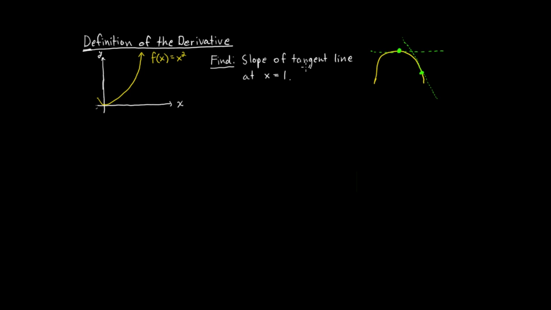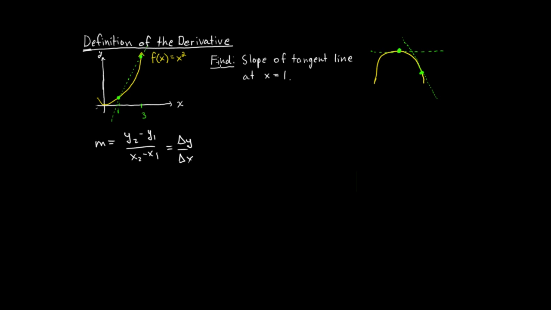Now, to understand the limit definition of the derivative, we need to write out first our slope formula. So the slope between 2 points is defined as y2 minus y1 over x2 minus x1, right? Or more simply, delta y over delta x. So since this problem asks us to find the slope at x equals 1, let's start with our first point being at x equals 1. And we can pick any other point, let's say x equals 3, right? And we can find the slope between them via this equation to be something of that nature.